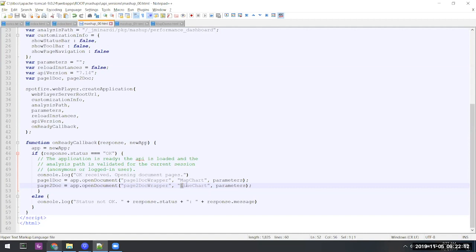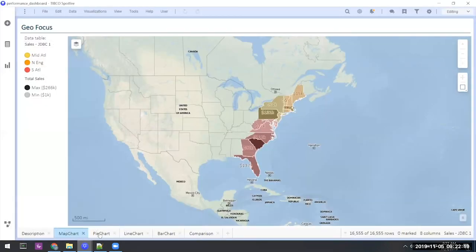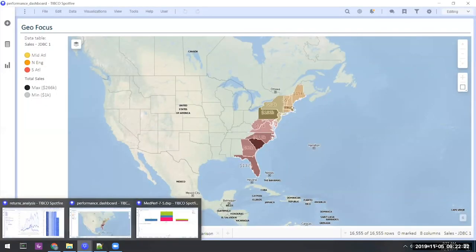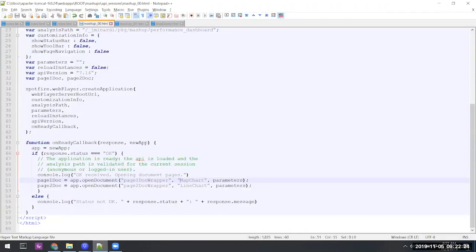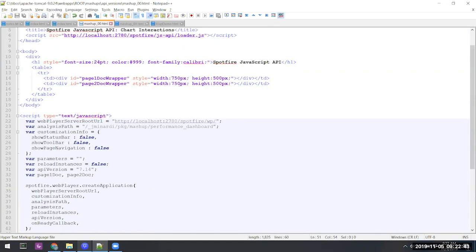So you might look and say, hey, wait a minute, Jagrata, you're using the name of the page, it looks like now. And I say, well, yes, I am using the name of the page. Here they are. So how did I know that I could use both of those? We'll get back to that exact point in just a moment. But you can use either a 0-based numerical index to the page number or the page's name itself. This is the page in your analysis. And we have 2 of them. They're finding their way into these 2 divs, so they'll be placed here and here respectively.